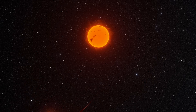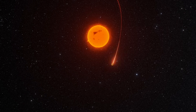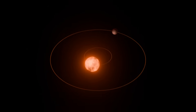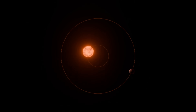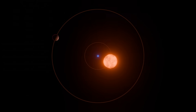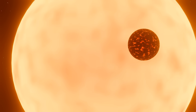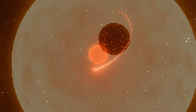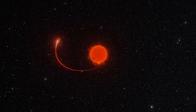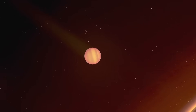Gaia has also recently uncovered two fascinating celestial objects: Gaia 4b, a super-Jupiter exoplanet located 244 light-years away, and Gaia 5b, a brown dwarf situated 134 light-years from Earth. This marks the first time a planet has been uniquely discovered using Gaia's ability to detect the gravitational wobble it creates on its star. Both are considered oddballs — Gaia 4b is nearly 12 times the mass of Jupiter, making it one of the most massive planets ever found orbiting a low-mass star, while Gaia 5b's brown dwarf–low-mass star pairing is thought to be extremely rare.